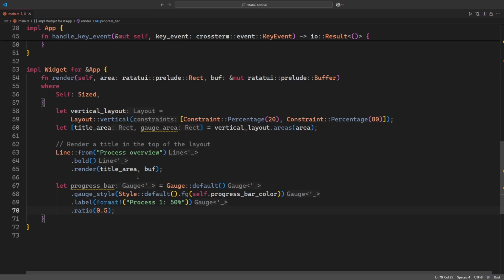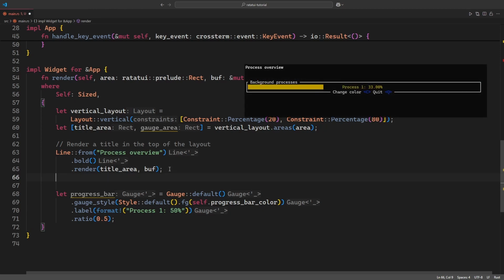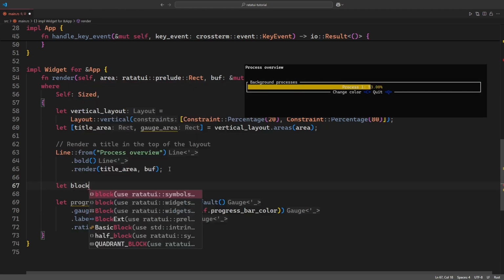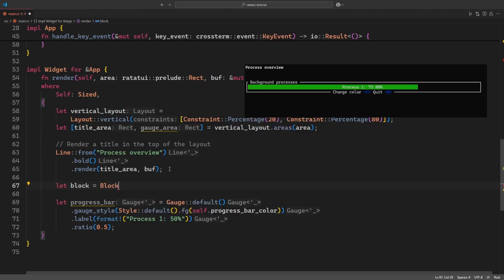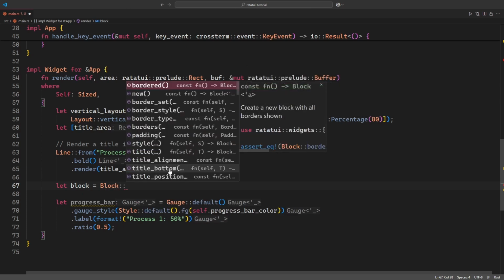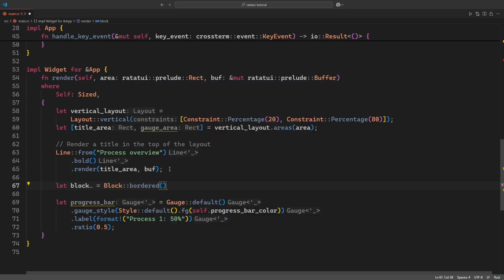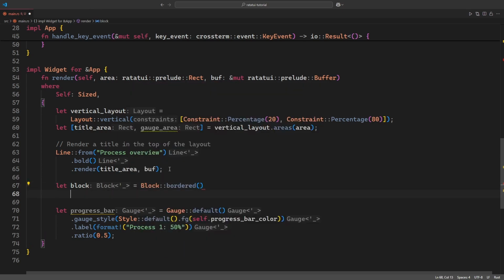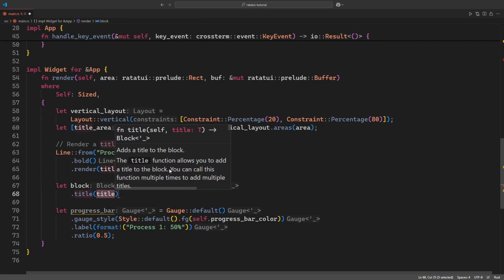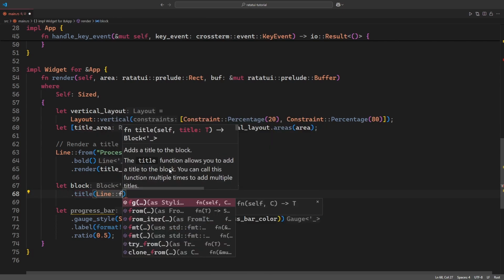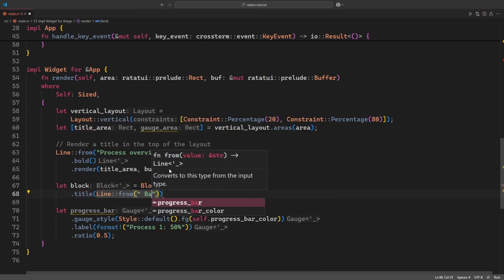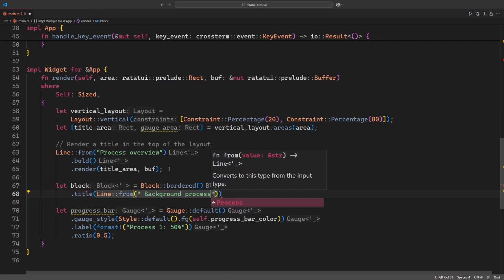Now this would be kind of nice already, but as you saw in our final layout, I have a block around this. So let's create a block. A block is basically, I mean, you could say it's a frame. It's a frame around anything that can be drawn. So we'll use a block of the style bordered, and then we'll add a title to it, which is again going to be a line, and we'll call that background processes.